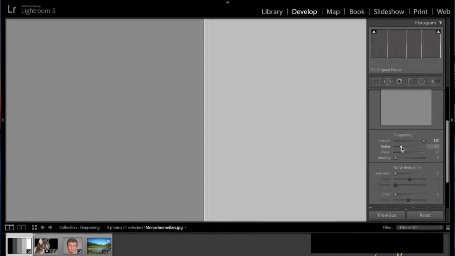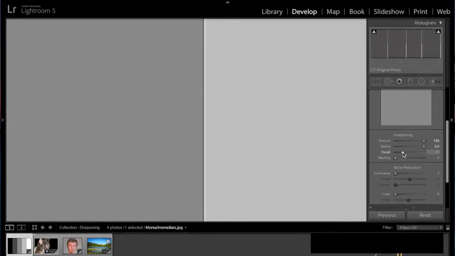The radius slider, now I want you again to keep looking at this transition edge. As I move that radius to the right, you'll see it gets thicker. And what that is, is the number of pixels that the amount slider is affecting. So it starts out all the way down at half a pixel, and as you move it to the right, it goes all the way up to 3 pixels. So 3 pixels to the right, 3 pixels to the left are going to get lighter and darker to increase the contrast at that edge to make it look sharper.